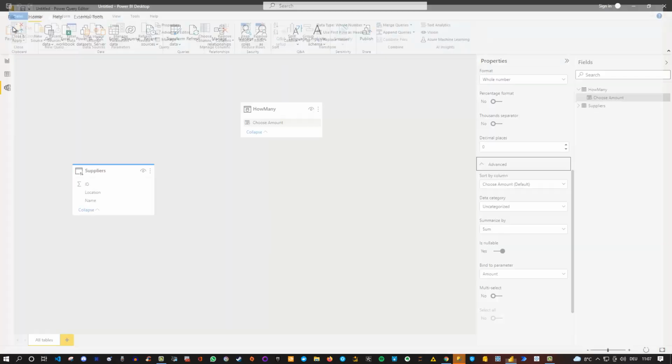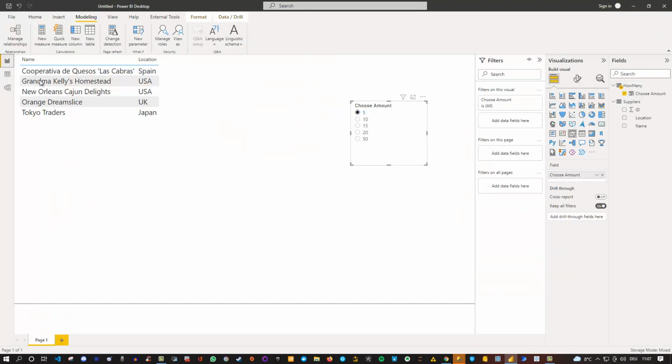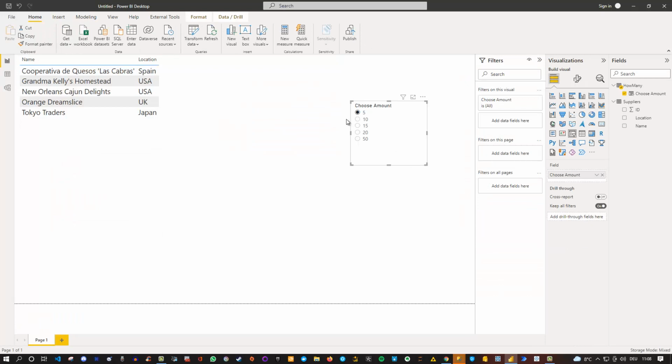And let me close and apply this for now. Let's go back to report. And this new feature now allows the end consumer really to select directly in here how many rows of data should be extracted from the underlying data source. And this was not possible in all the prior versions of Power BI. It was long requested, and now it's available. Okay? So that's just for this update.